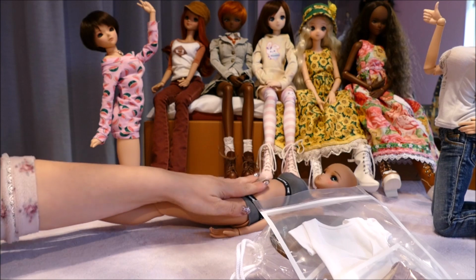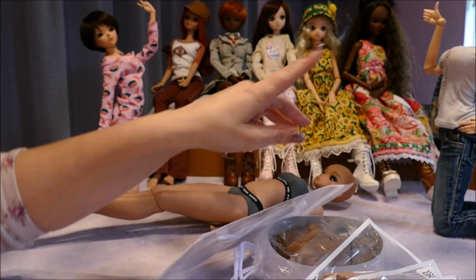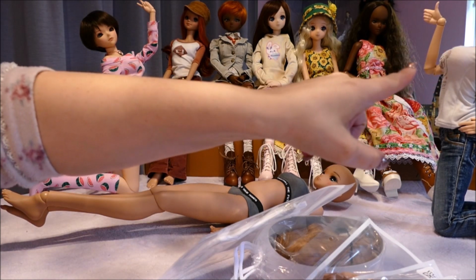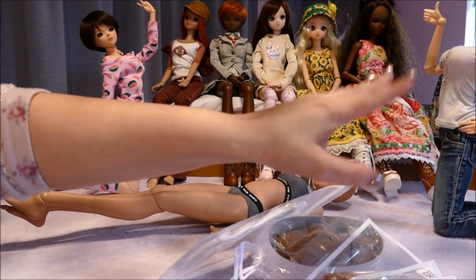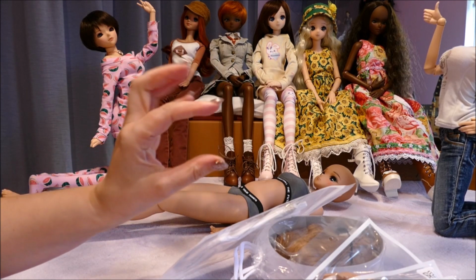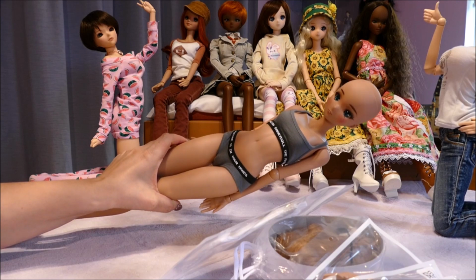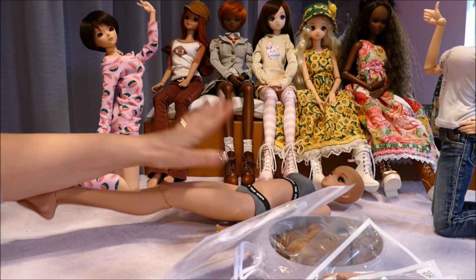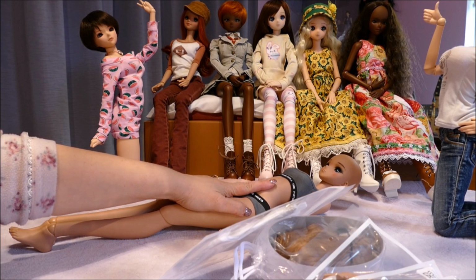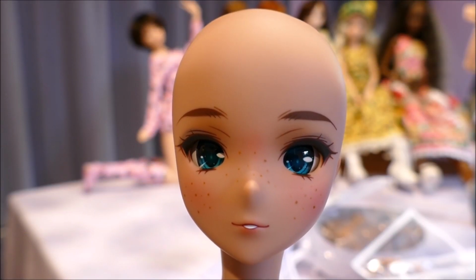I'm not sure how it's going to go with, say, a white t-shirt, considering on Moment, who has the big busties, I had to take the white bra off her, even though she's wearing a white t-shirt, because it was showing through and making it a little bulky. So I'm pretty sure that with the white t-shirt, I'm going to have to take this off her. But let's look at the most important thing, I believe, with dolls, the face.